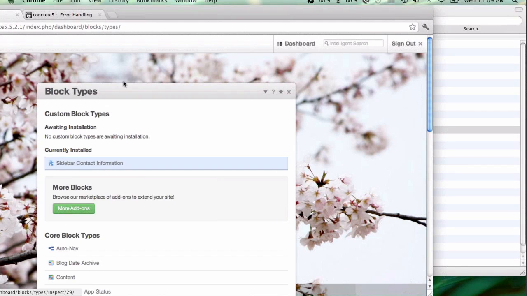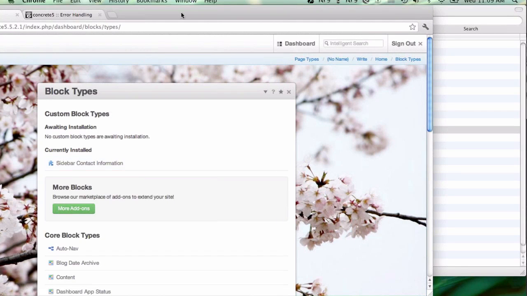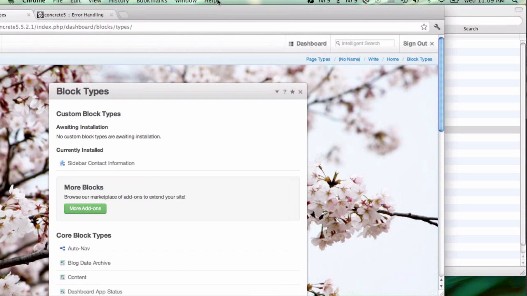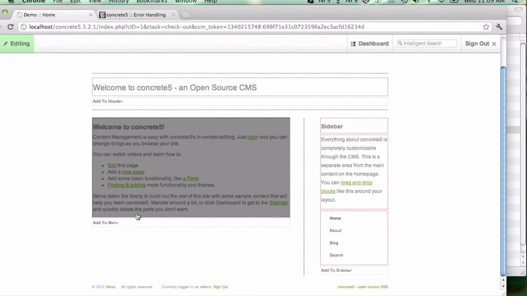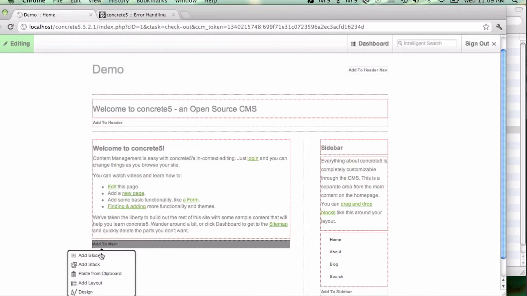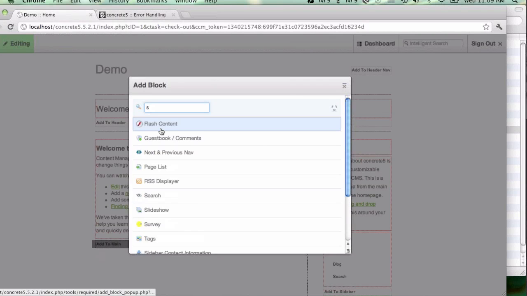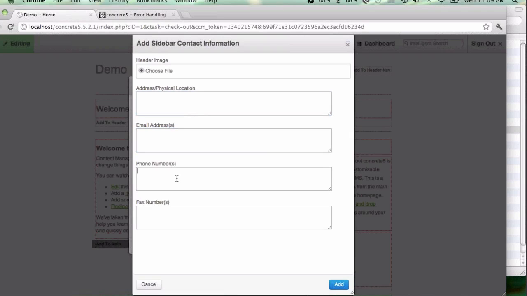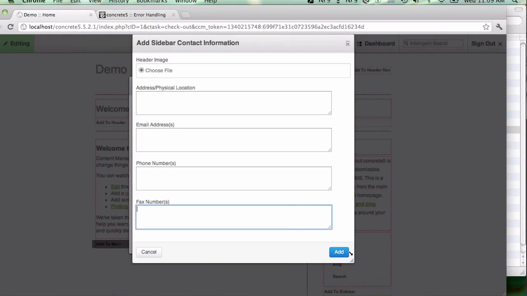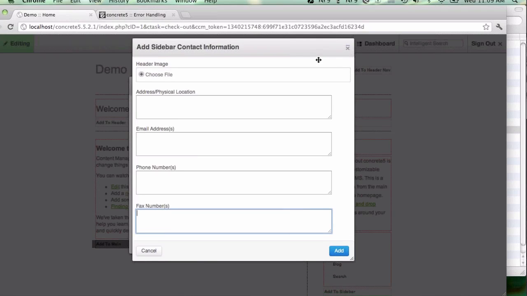This is the sidebar contact information block. If you recall, that block was a super simple example block that lets you specify an address, some email addresses, phone numbers, fax numbers for someone in a faculty at a college.